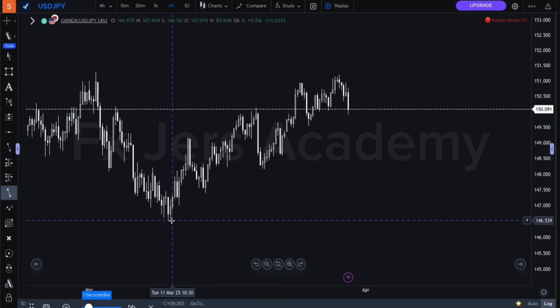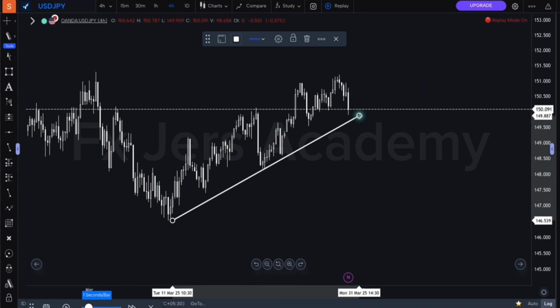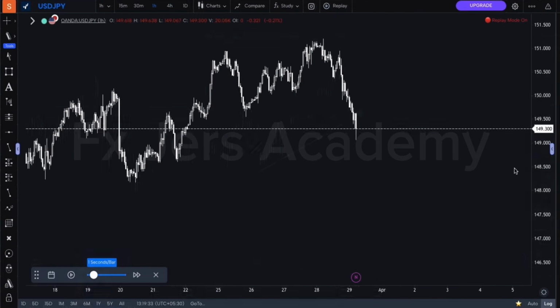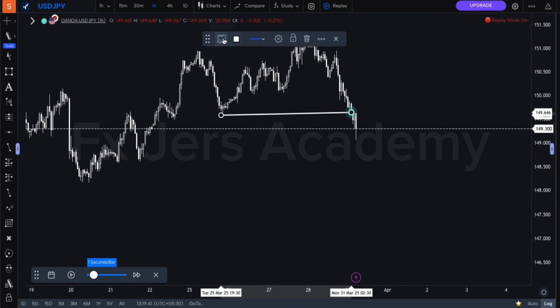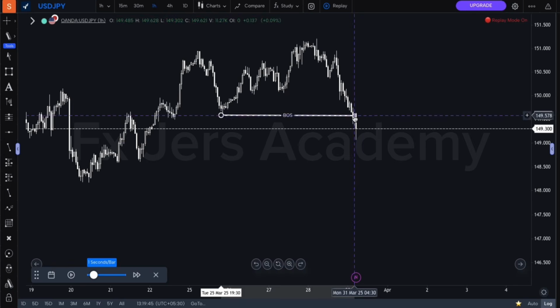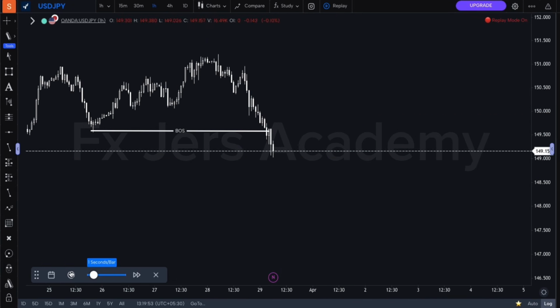First, on the 4-hour time frame, you can clearly see the sell-side liquidity trend I've highlighted. The market is consistently pushing lower, building up liquidity along the way. Now I switch to the 30-minute time frame to refine the entry. See the clear break in structure to the downside. This confirms that sellers are active and in control.